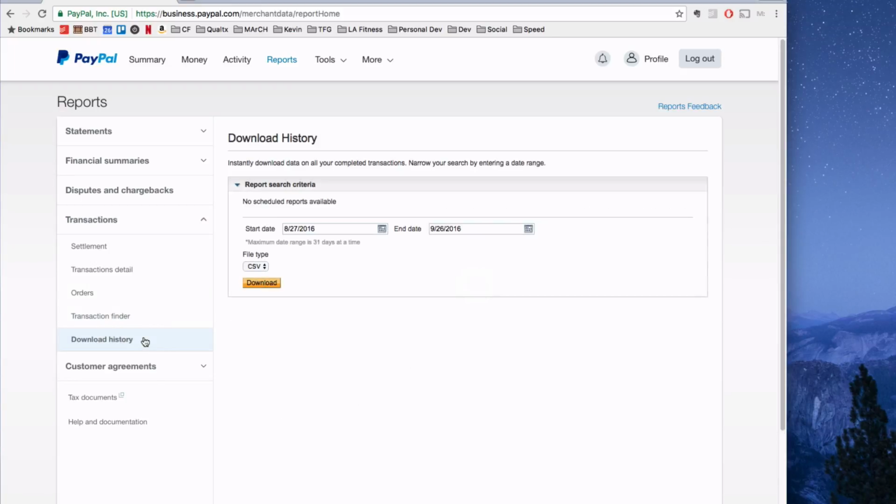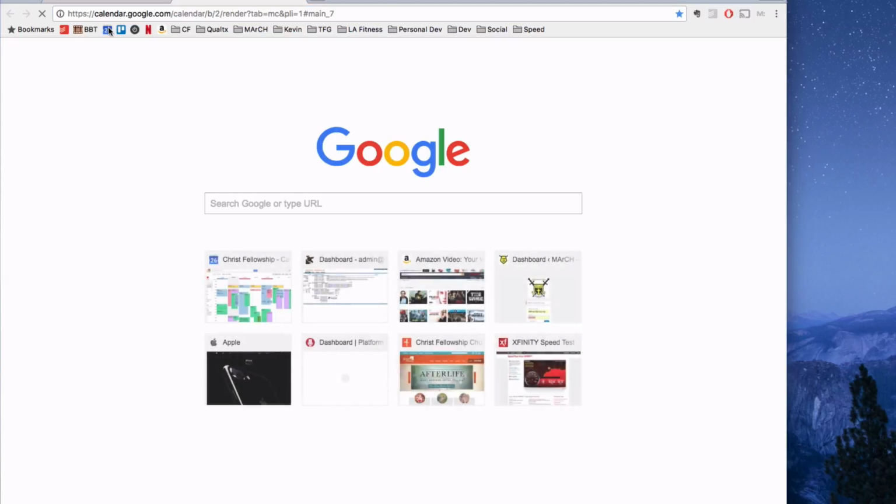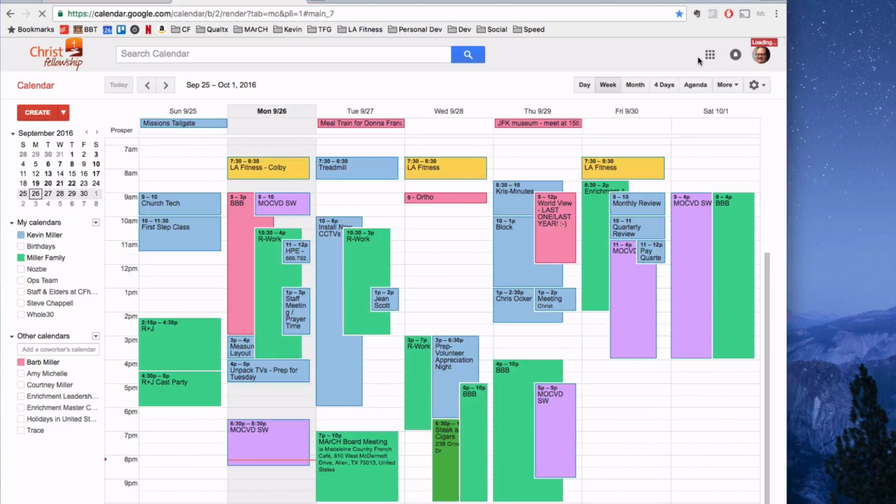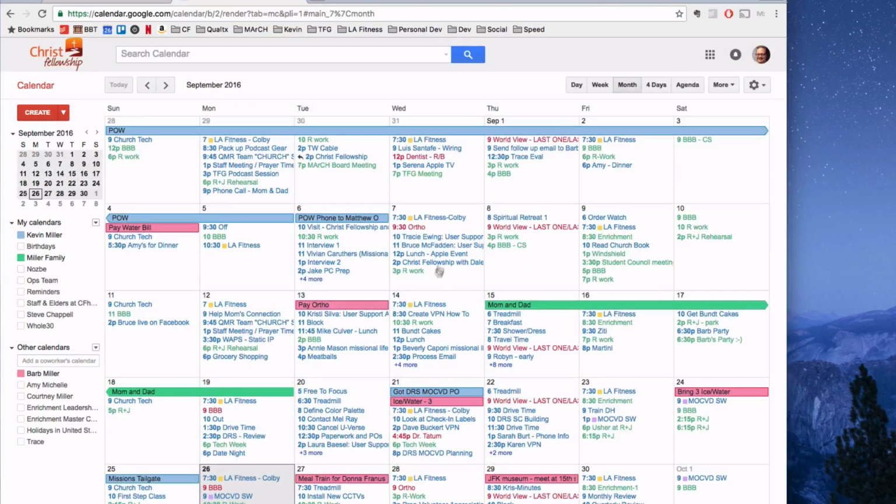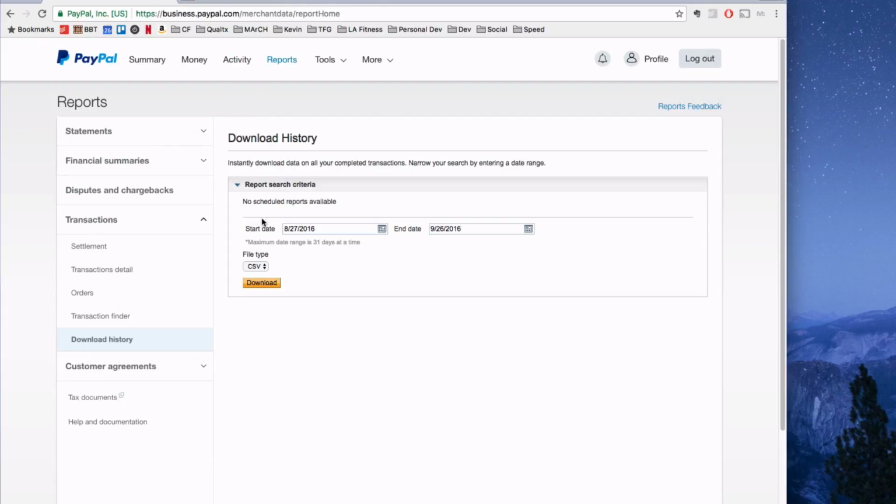Now PayPal only lets you download 1 month at a time. So if you go over a month, and I try not to go over a 30-day period of time when I do this, I think we want to have the lunch for, let's do the month. It's the weekend of the 23rd. She did lunch on the 21st to 23rd. So I only care about the 23rd, 8/27 through 9/26, so I can actually make this smaller.